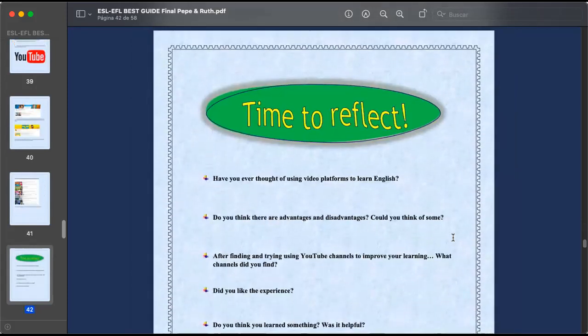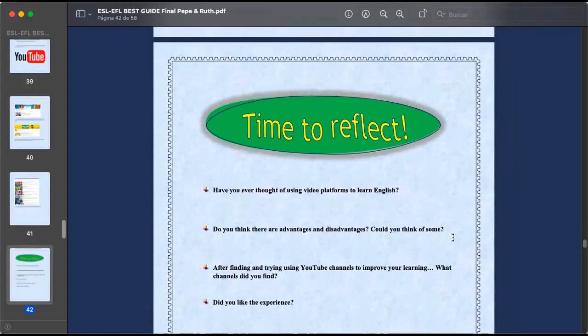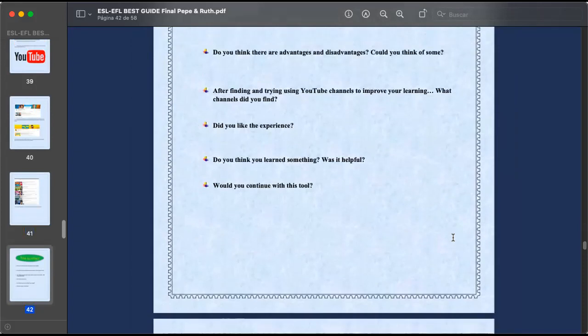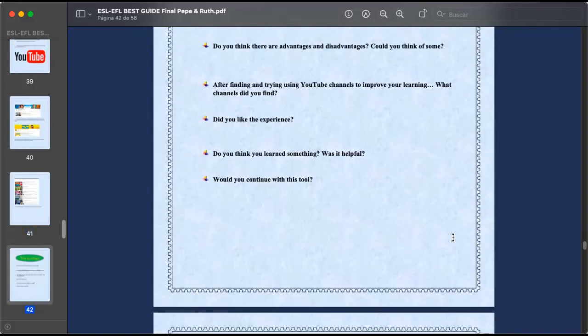you're going to have a reflection time, thinking about whether you thought of using this kind of tools. And what we think is really important, you have different examples of what you can find out there, so maybe you don't always need to have a textbook or go to those really expensive courses, but you can be improving your English with the things you love.